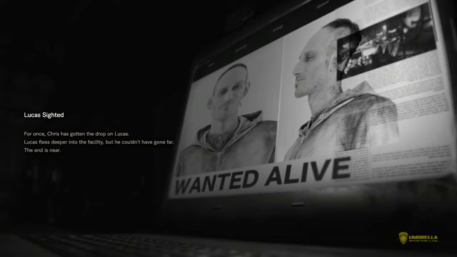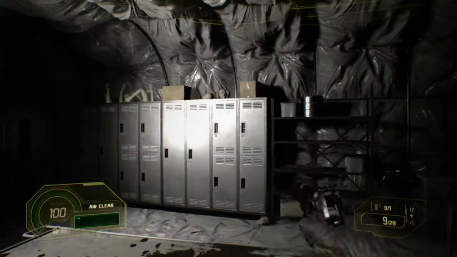Let's see, Lucas sighted. For once Chris has gotten the drop on Lucas. Lucas flees deeper into the facility, but he couldn't have gone far. The end is near. So I don't know if that means the DLC's getting close to the ending or not. I think we've probably got maybe 3 or so hours, if I had to guess, into the DLC so far. So it may be getting close to the end.